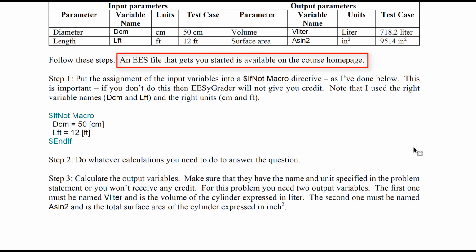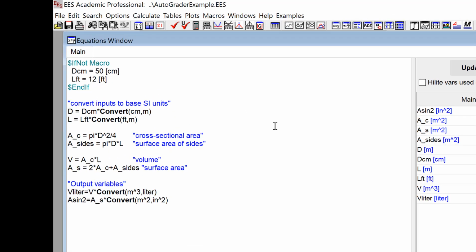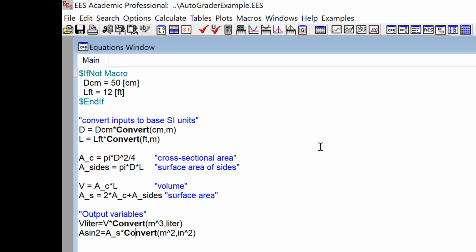It's probably a good idea to go one step further and actually post an EES starter file that students can download and use. This EES starter file can be automatically generated by EASyGrader, as we will see here in a second. And by distributing this starter code, you've really almost eliminated the possibility that students will mess up the naming convention. So the next step is developing your own EES solution to the homework problem. So this solution will become the basis of both the test case and the starter file, as well as the rubric that you use to grade the assignments.